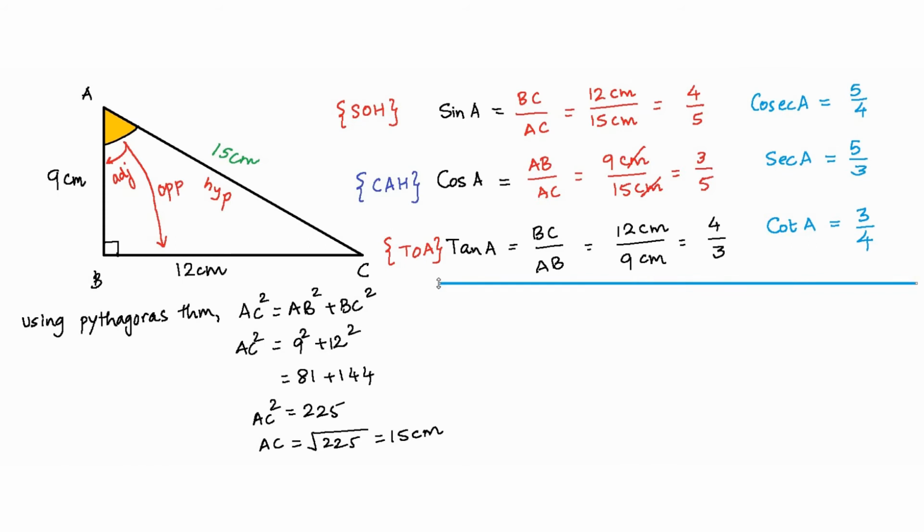I am going to pause for a minute and then I am going to go ahead and find the trigonometric ratios for angle C. Okay, so let me pause for a minute so that you can take a look at the calculations on the board, and then we will find the trigonometric ratios of angle C.